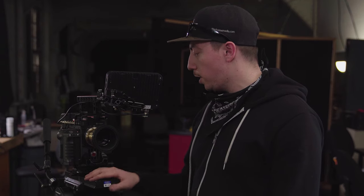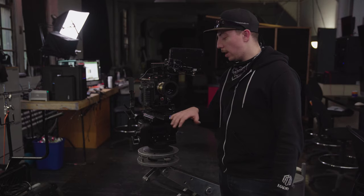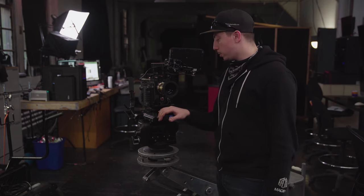We shot everything on a Red Dragon. It's a Scarlett, it's 5K, 800 ISO, 24 frames per second. So now we're gonna show you this lens at the 7 different bokeh control values.